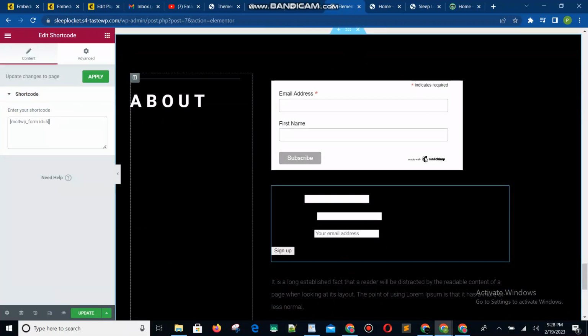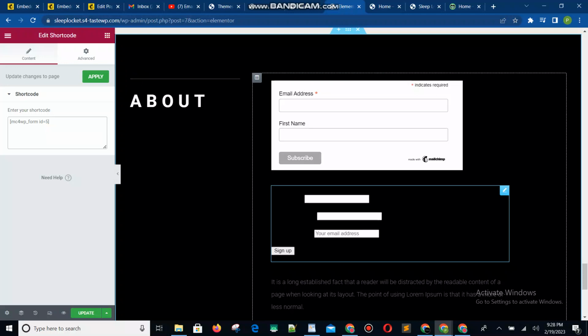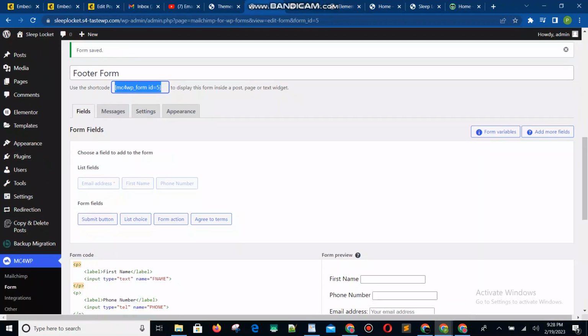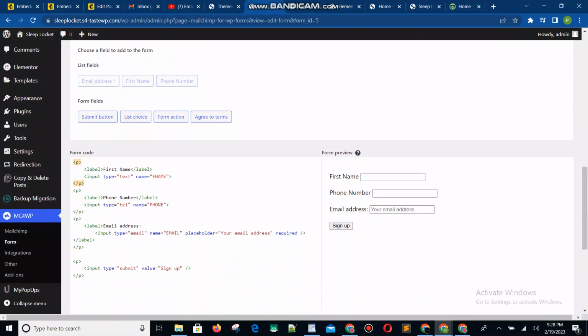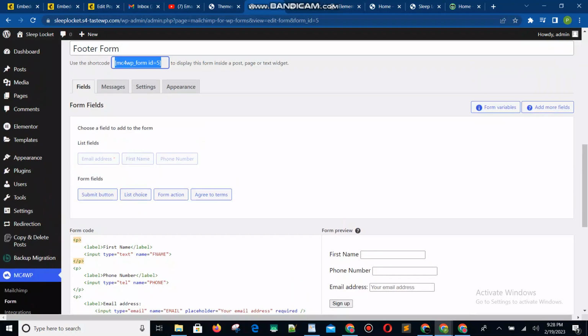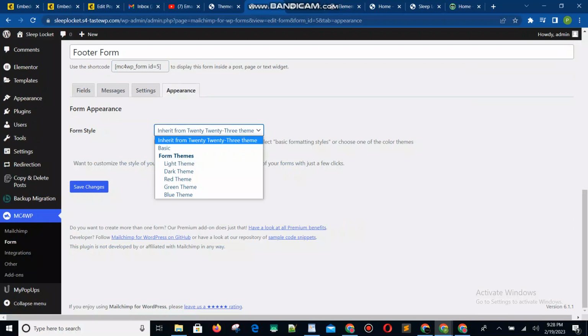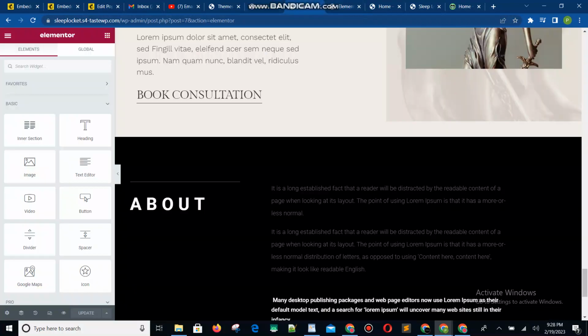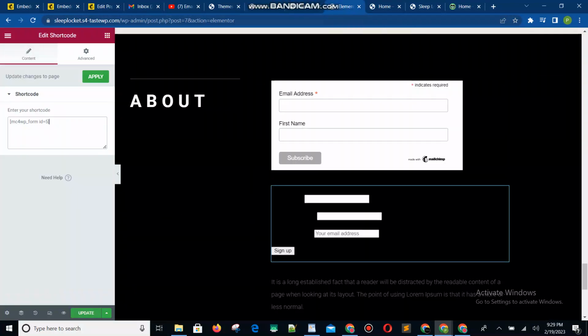You see, this form looks odd. Let me go to the theme. It's all about the theme. Let me click the light theme. Now let me show how it will work.